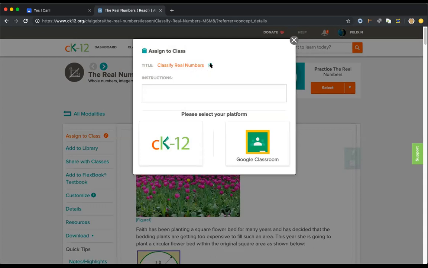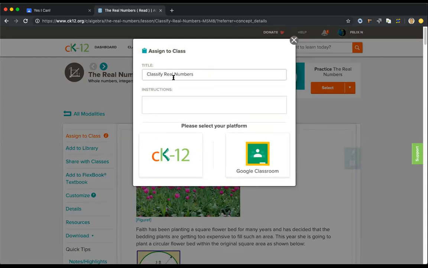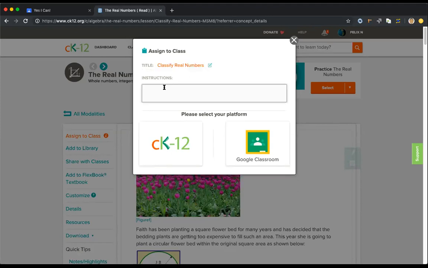So a couple things to point out. You can change the title here. I'm going to leave this as is. Instructions is where you can post comments for students. You can also post links.